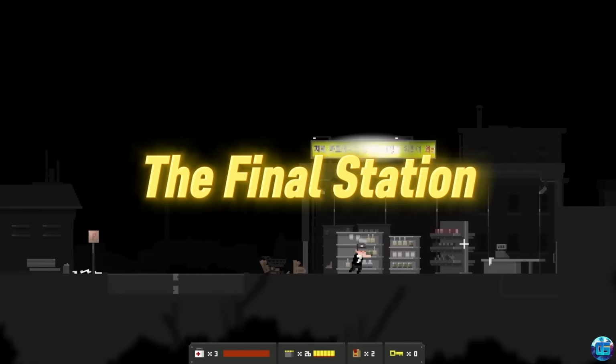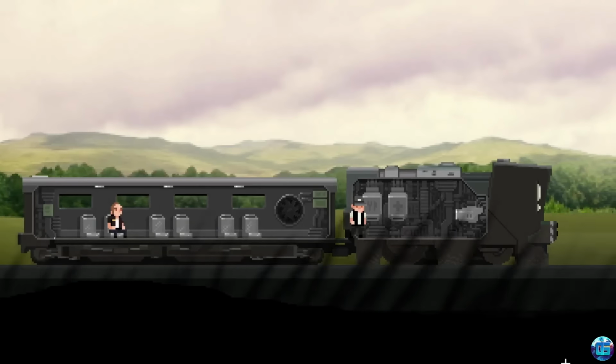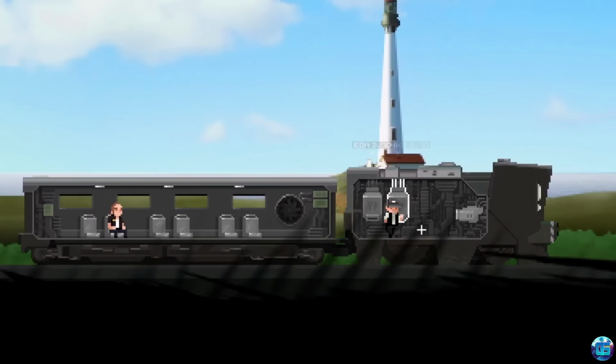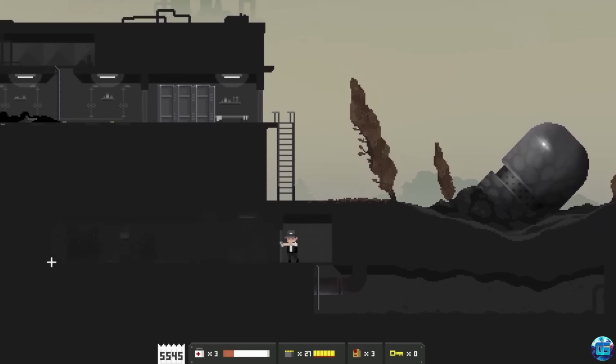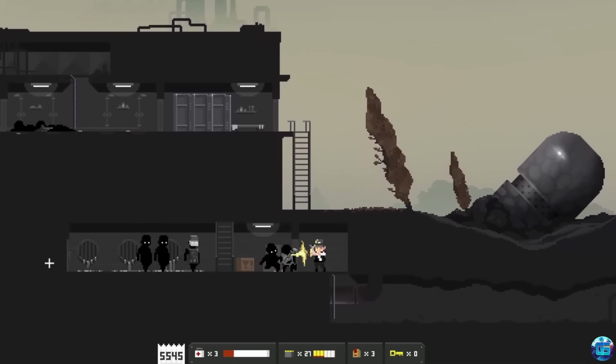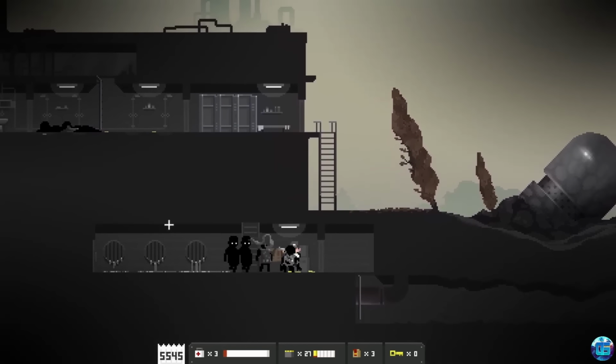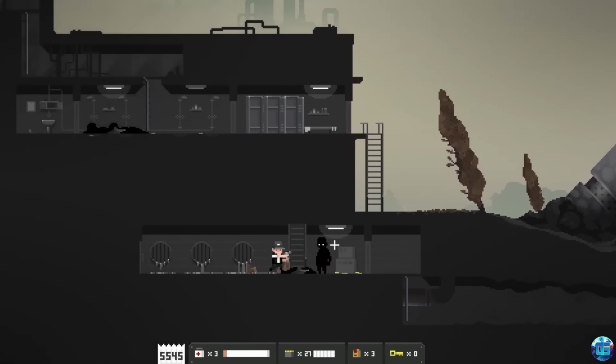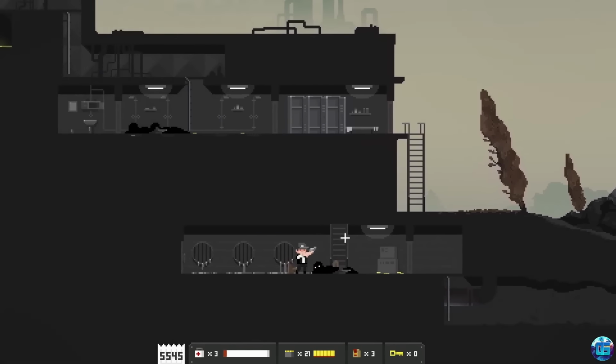The Final Station is a hauntingly atmospheric game that takes place in a zombie-filled apocalypse. As the operator of a train, your mission is to travel from one station to another, picking up survivors, scavenging for supplies, and fighting off the infected. Each stop is a new challenge, with resources to find and dangers to avoid.